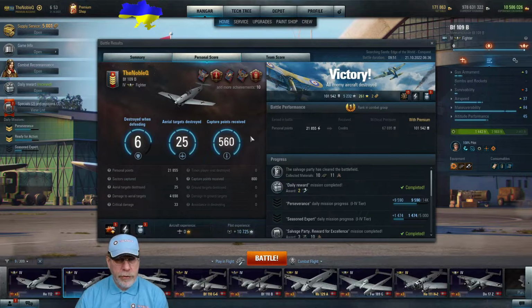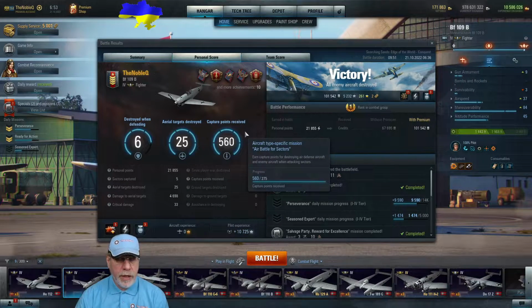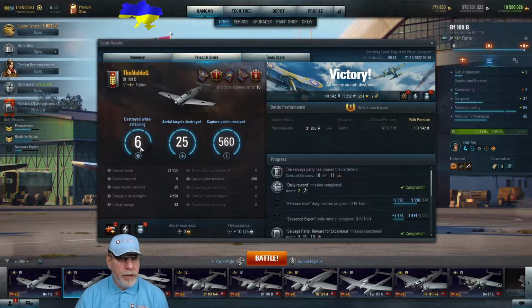Turn to the personal score tab, we can see that 2 of the 3 class-specific missions were complete. Destroyed when defending, perhaps slightly surprisingly, only 4/5 complete, but still enough points to earn the 5 chevrons. 21,855 personal points. 5 sectors captured, had to be busy there, the enemy was competent.